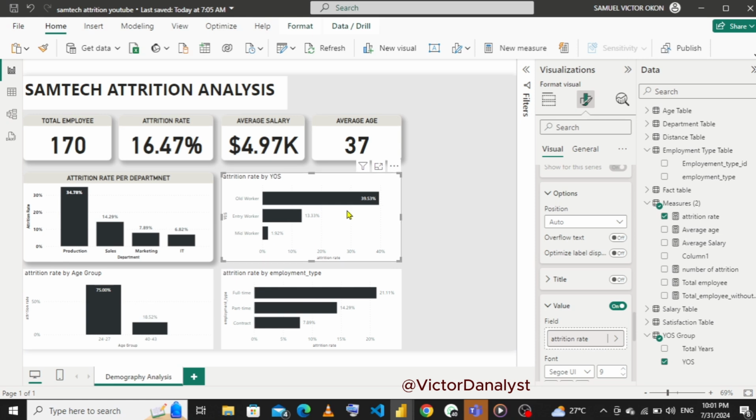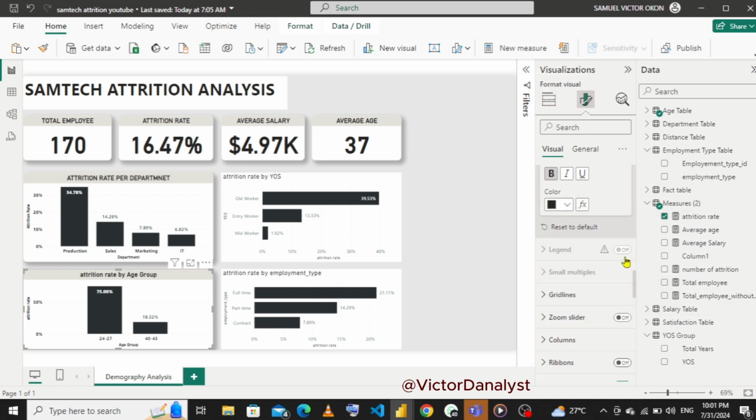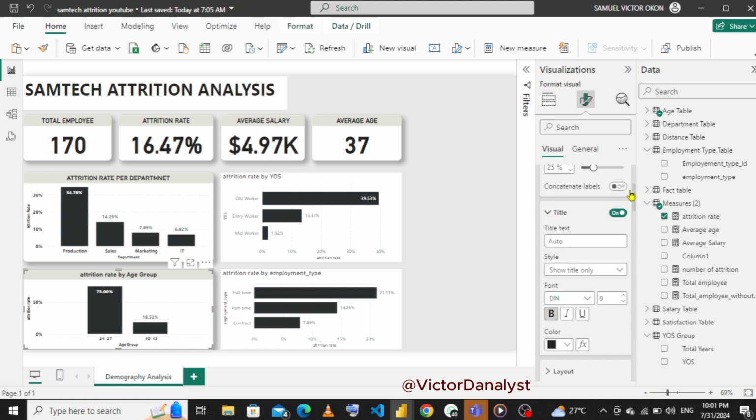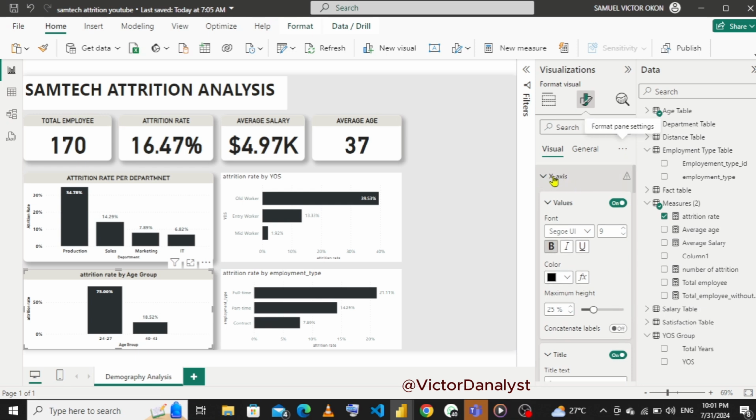So to format this next one, we're going to click here and use our brush to click on this. So now we have this, but we still need to do some changes to this as well. So we come up here. We have the x-axis.